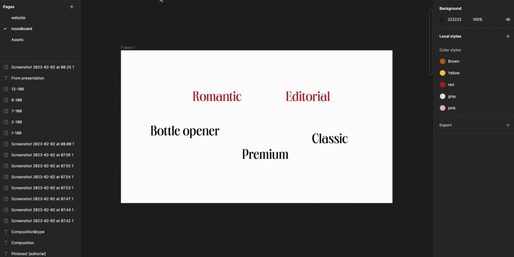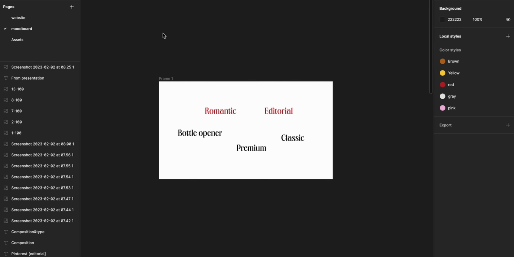I write the keywords down because in that way I can keep myself on track when I have to search for the right references from the internet, and I don't choose something that is off from the vision of the client. I'm gonna save you from a lot of pain, suffering, and also a lot of time because I already chose the right references for this project. I'm gonna show you where I picked them and the reason why I picked them.